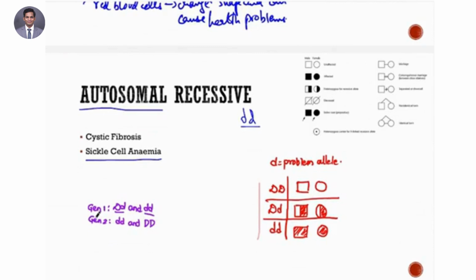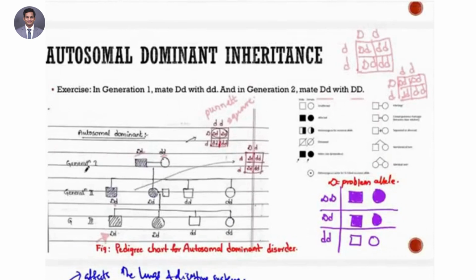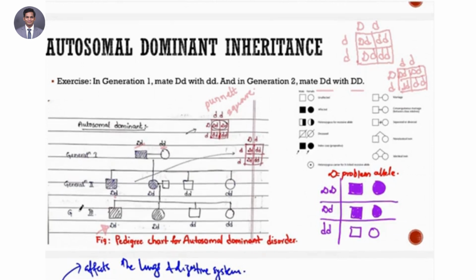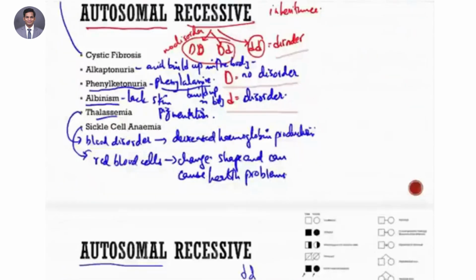I'm giving you a combination of capital D and lowercase d. You have this combination in the first one that I want you to meet, and then with this. In the second or third generation, you will cross the lowercase d with the capital D. Can you please quickly try to draw the same sort of chart? Two in the first generation, four in the second generation, and four in the third generation. Here I've given you what to cross, and here I've given you what to cross. Then you have to give me the chart. What do you get here? Quickly, you can do it.